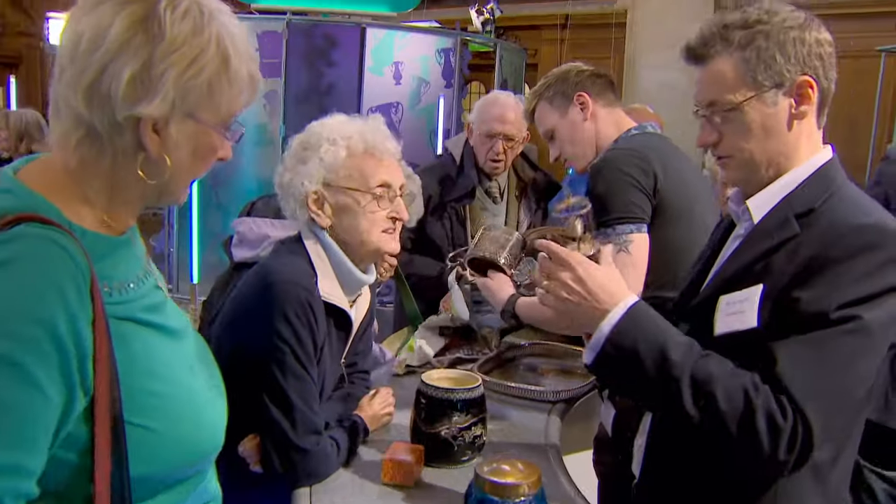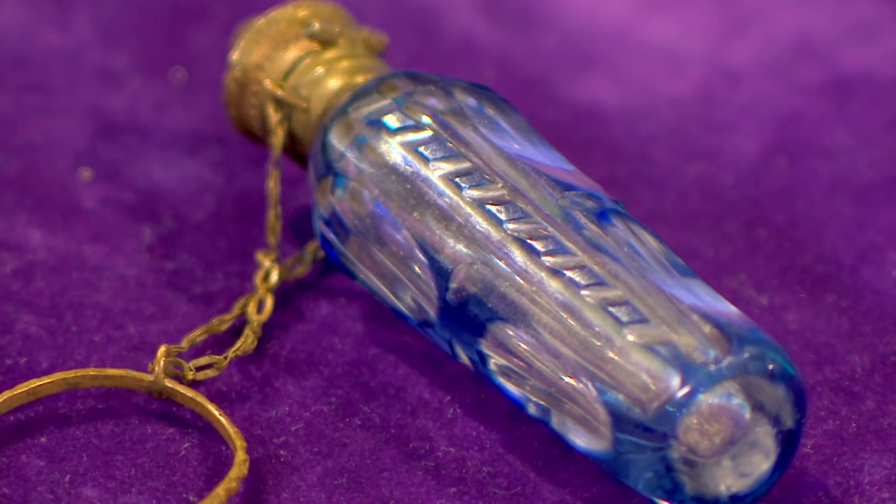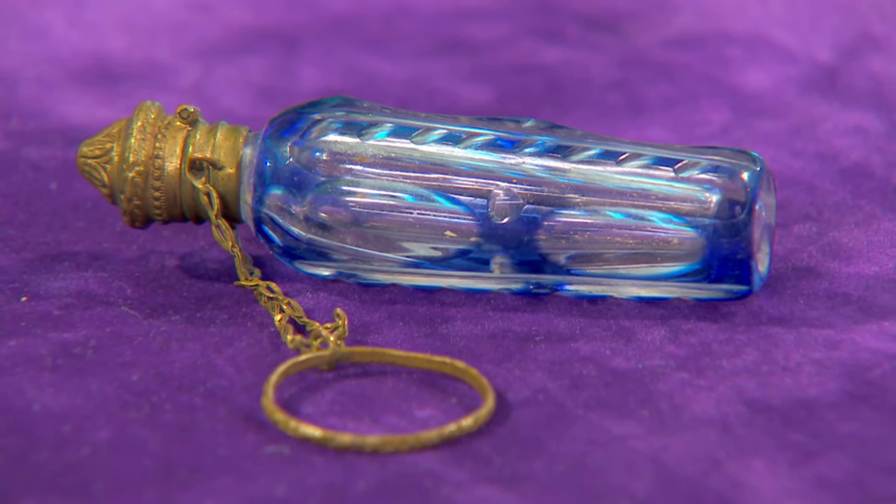Next, it's time for Debbie to have a dabble. The little tiny scent bottle is sweet — anything miniature always holds its value. It's a nice little novelty item. I am going to have a go at it. I'd like to get an extra five pounds — just say it'll go towards my holiday; it'll buy an extra martini, won't it? Well, let's see if Debbie takes to the bottle.